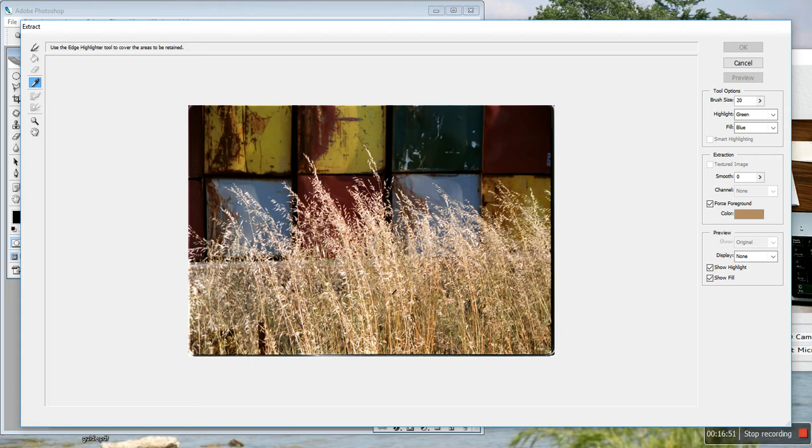So I'm just going to click around a little bit here until I see a relatively light area of the weeds, because that's really what I want to pick out. I'm going to use the brush highlighter tool now to highlight some edges here. I want to be a little bit detailed so it looks decent. I believe there's also an eraser tool if you pick up some extra that you don't really want.